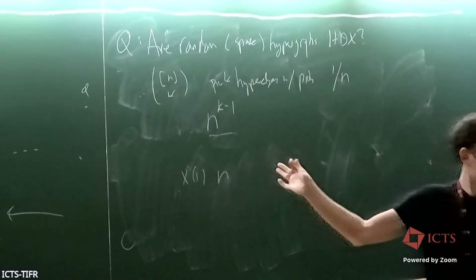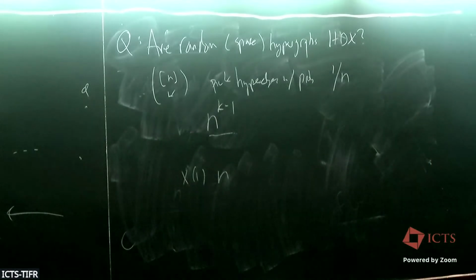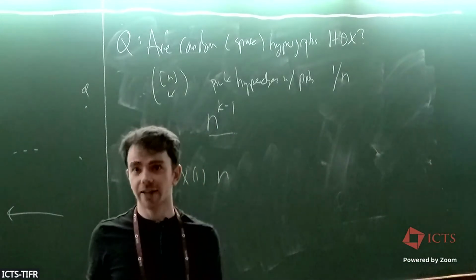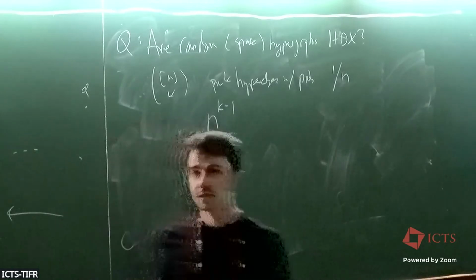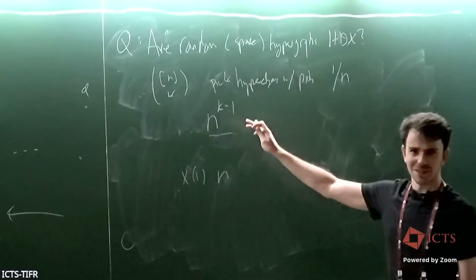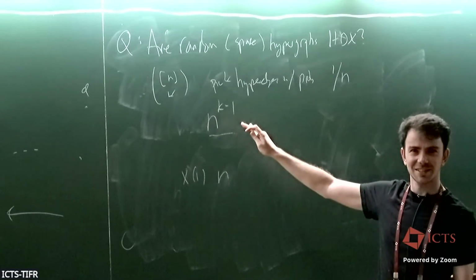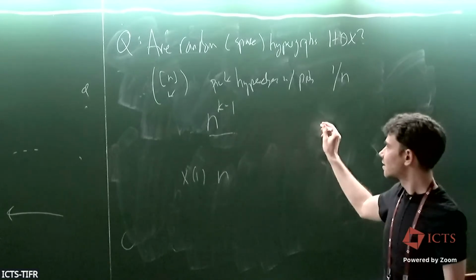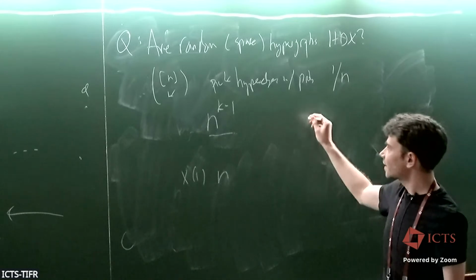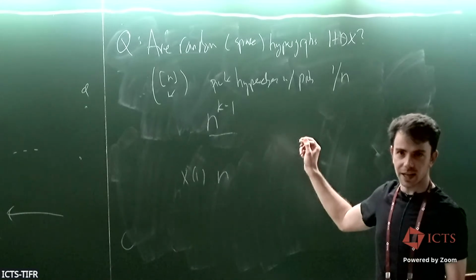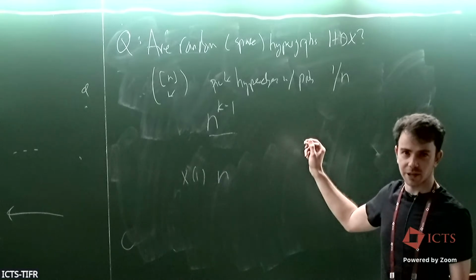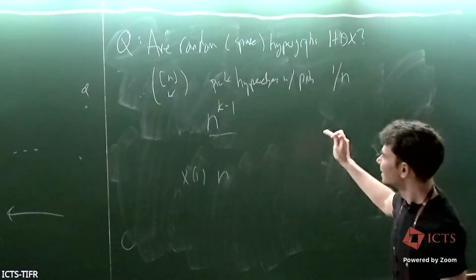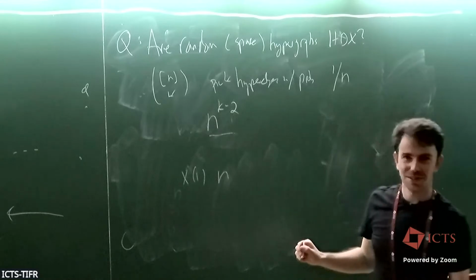Do people think this will be a high dimensional expander? Yes. No, it will not be. Why? Because the links will be disconnected. So, unless maybe I should pick 10 to the k minus 2? Wait. No, n to the k minus 1. I'm picking in a top link. Aren't I picking every edge with probability 1 over n? Oh, maybe I screwed it up. Okay, maybe it should be n to the k minus 2.